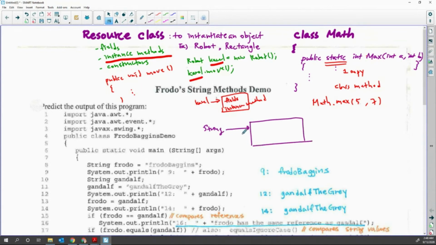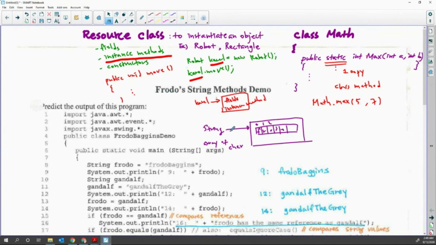So I can say the String class may have some fields. Actually, another name for a string is an array of characters, because we can give index numbers to each character in the string. So it may have an array, and each cell will have some values, like Frodo, Burden.